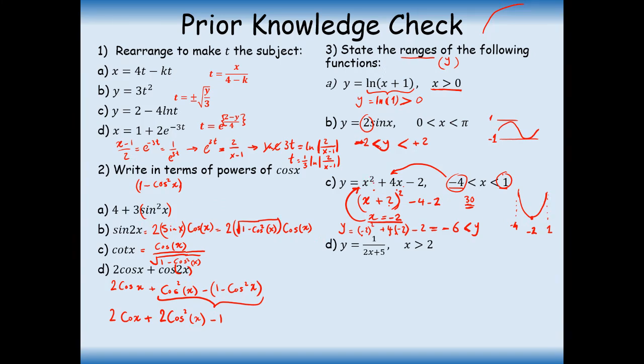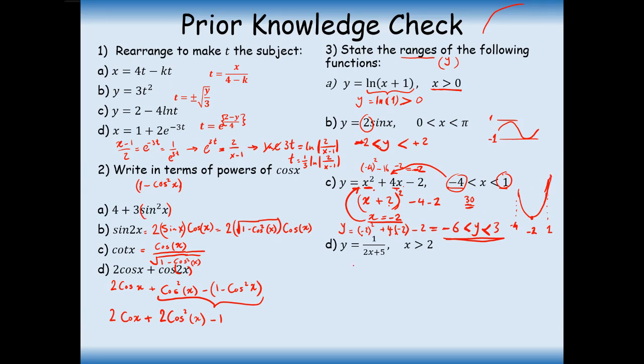Actually, my bad. Minus 4 squared is 16, but here we'll have a negative 16. Therefore, here we will have a minus 2, and the value of 1 here will actually give us the higher value. So we will have y equal to 3. So y is bounded between 3 and minus 6. So actually 1 will take us further up than minus 4.